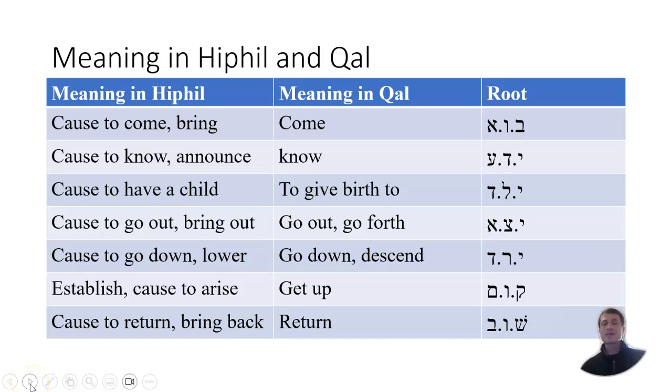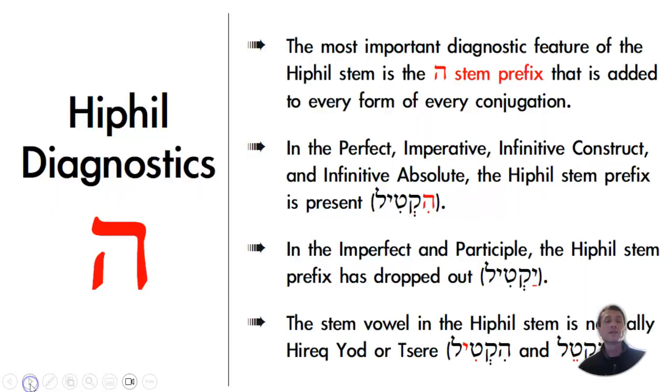And I think one of the things you can see here is that because we don't have verbal stems in English, we typically have other vocabulary words that we use to communicate the causative idea, or we use an auxiliary verb like cause to communicate that idea. And so that's one of the differences between Hebrew and English.